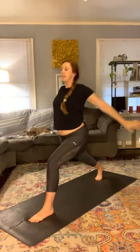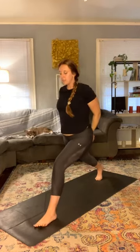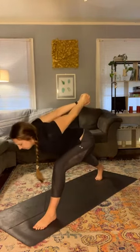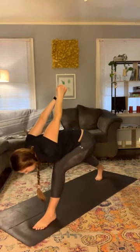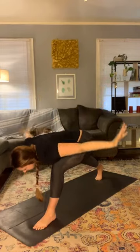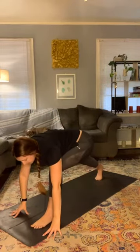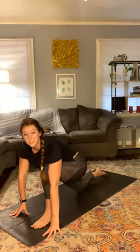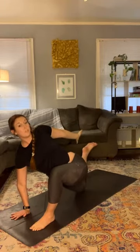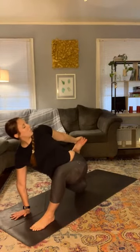From here, release the hands, clasping them behind the back — maybe widen the stance if you need to — and exhale to fold forward. Then release the clasped hands, bringing both hands down on either side of the feet, dropping the left knee down and untucking the left toes. Plant the left hand down, inhale the right hand back — reaching back. If you want to challenge yourself, reach for that back foot. It's a great quad stretch.